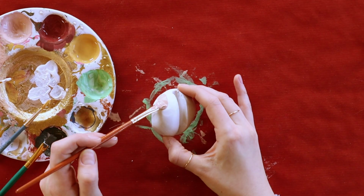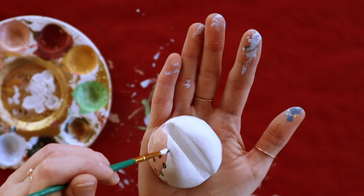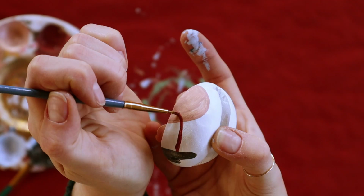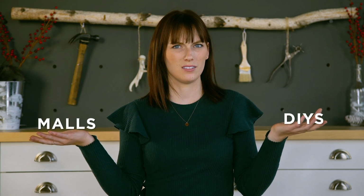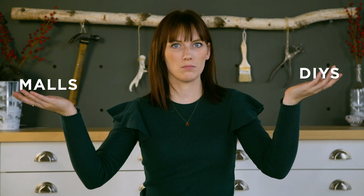For this circular stand, I wanted to do some sort of geometric pattern vibe, so I picked a few colors that I felt complemented each other and then just went for it. It's really up to you when you think that it's done, so just add a bunch of shapes until you're happy with it. This is really a gift for both of you because this is just very relaxing and very fun. I would recommend it if you need some relaxing DIYs and want to get your Christmas presents done. Shopping at malls, or sitting at home, painting.